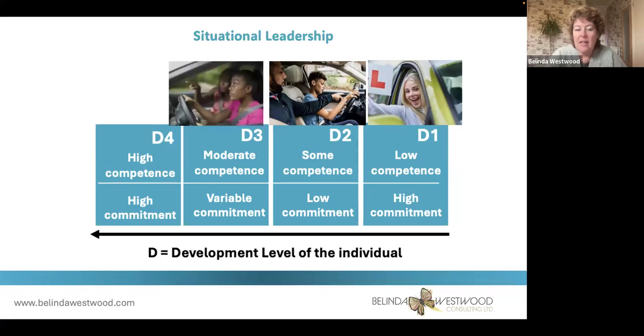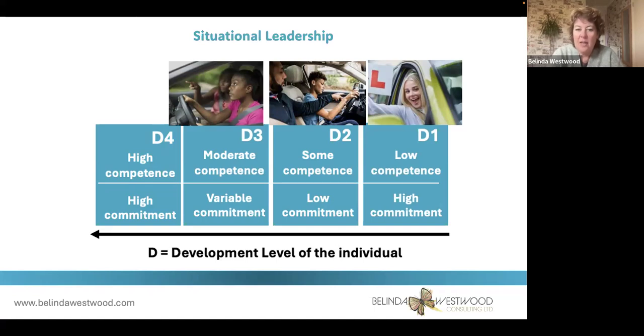Third, D3, this is where you've had a few lessons now. You got the biting point right. You know how to drive, but you're still a little bit unsure about the bigger roundabouts, what lane to get in, and maybe the speed limit in certain places, and maybe still feeling a bit nervous taking the corners, and especially when you have to go faster on some of the narrower country roads where we live in Wiltshire, and having to do 60 on those, etc.